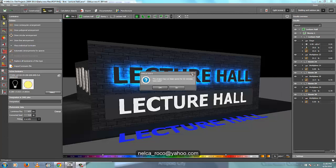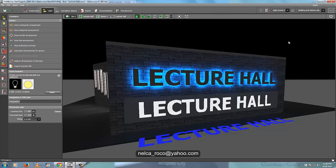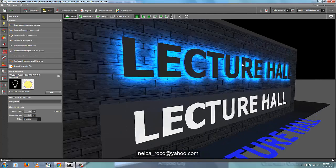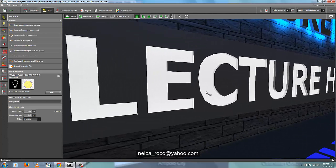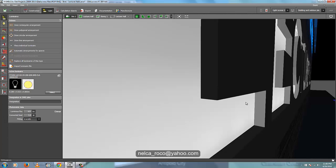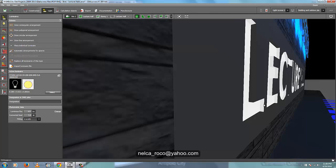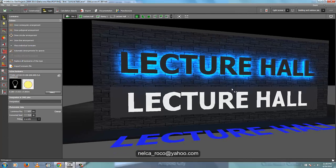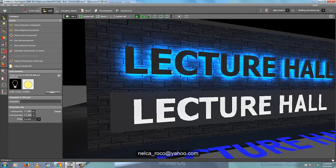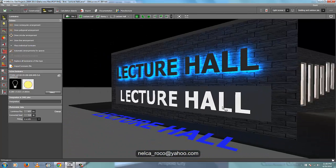Okay, there you go. Now we created the two ways on how to light a signage. See? This is nice. Look at that. It's really good. Hey, what is this? Because it's okay. I should make it thinner. Anyways, so that's it. So either you light it from the back of the object or the text, or you put it in the box and then cut the area where you want to light it.